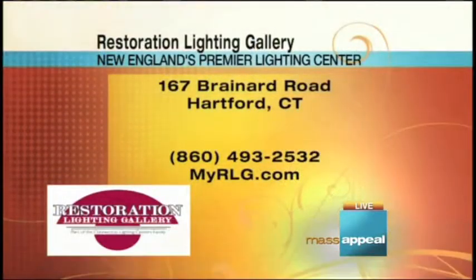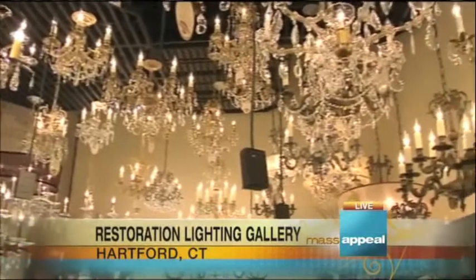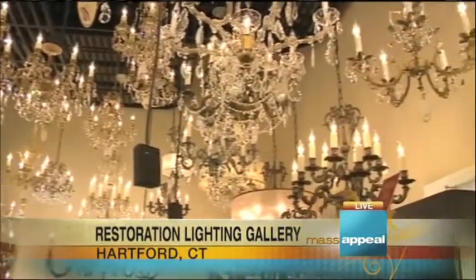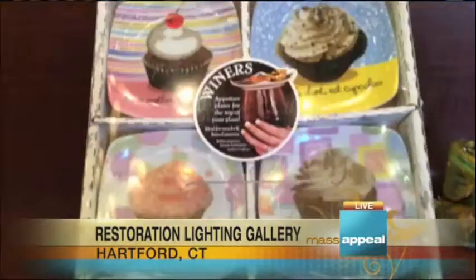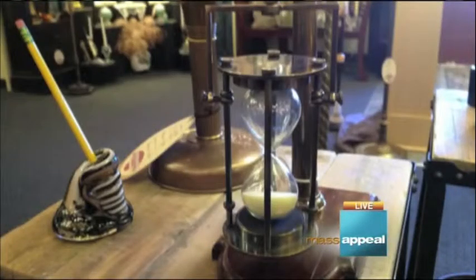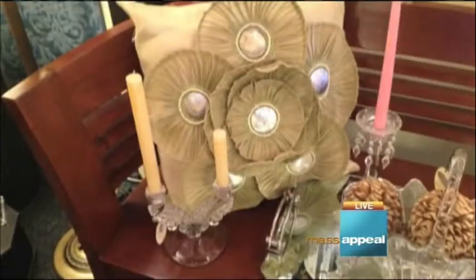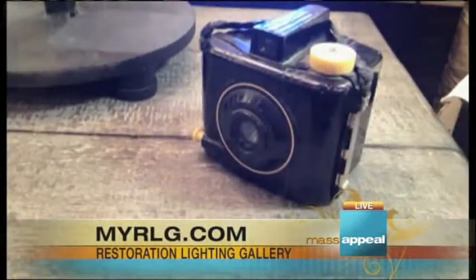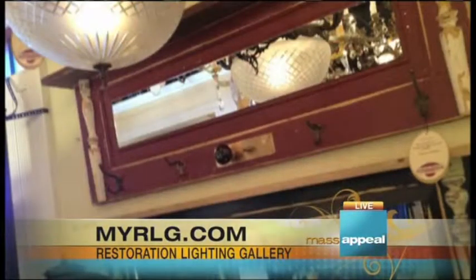But that's just the beginning of the decor available at the Restoration Lighting Gallery. Come on by and take a stroll around the showroom — in no time, you'll forget exactly what it was that you came in for. And it's not just lighting either. They've got cheese plates, serving plates, ornaments for your desk, picture frames, lights, fans, gifts, embellishments for furniture, and they've even got some locally made products. And that's just a small sample — that's only one room.